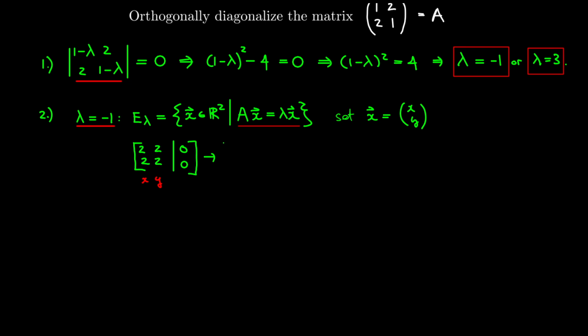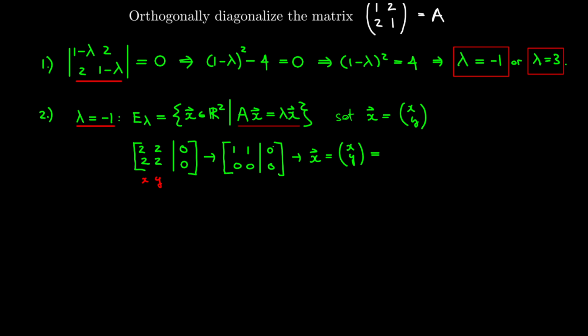And this is a very simple linear system. It reduces in this way. And so immediately we can see what x and y are going to be. So x, which is equal to xy, is just exactly equal to, we have a free variable, y can be a free variable t, and then x plus y should be 0.